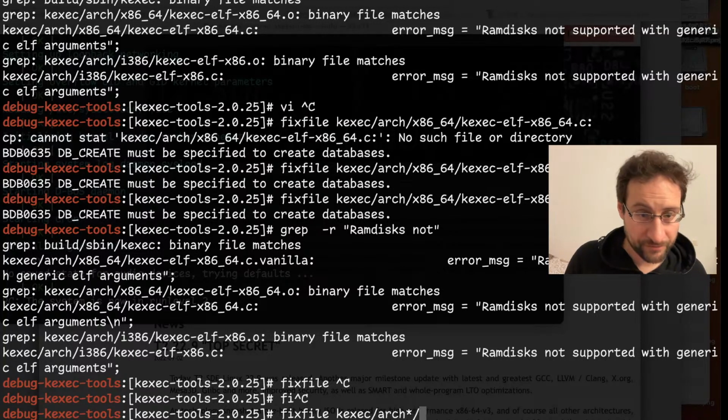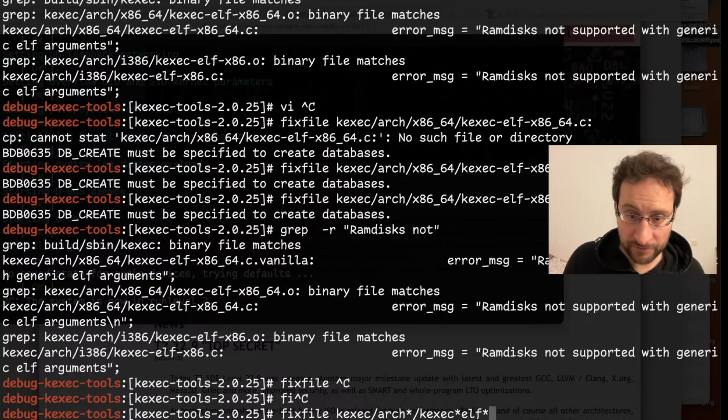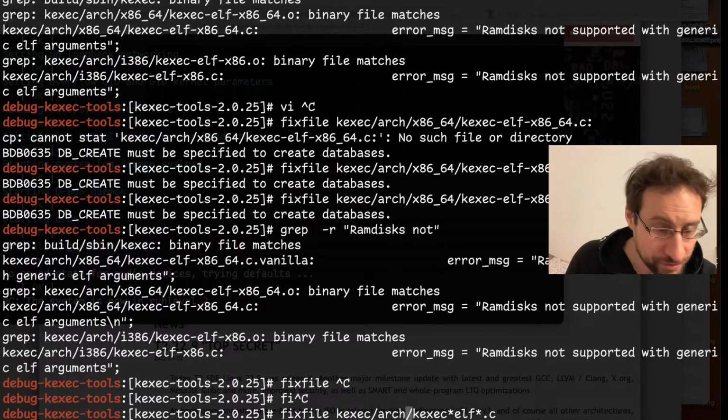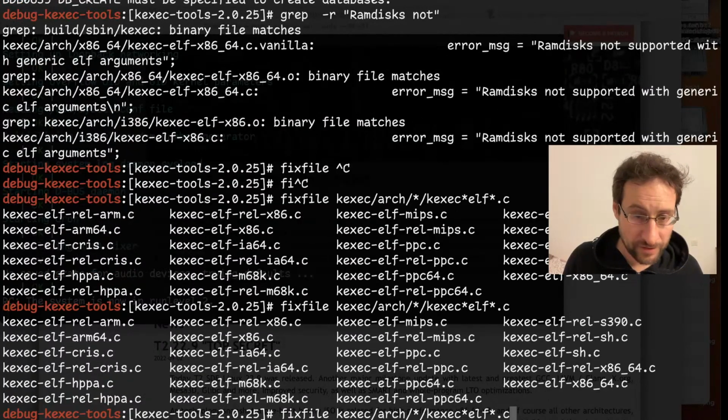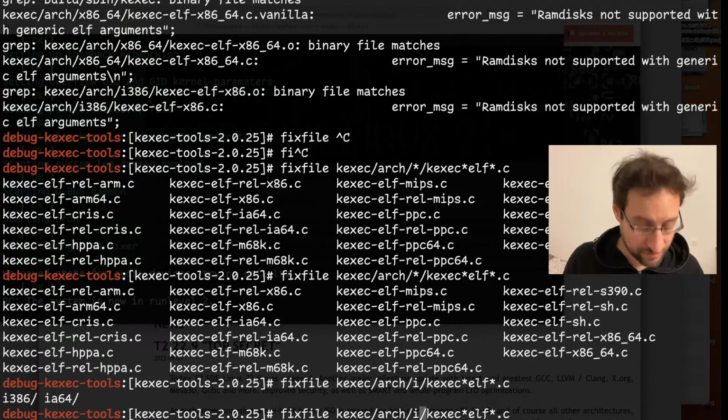kexec arch, kexec elf. Oh, there is. Oh, there are quite some. Oops. Okay, let's not do that. Was it x86, or how do they call the other one? Oh no, they call it i386.